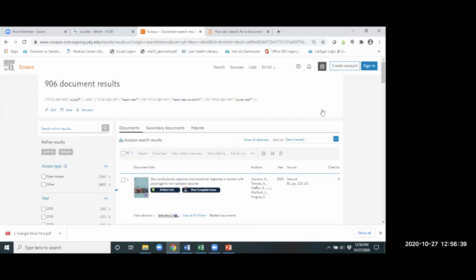So again, Scopus and Web of Science do not have the subject headings. So you kind of have to be careful when you're translating into these databases.